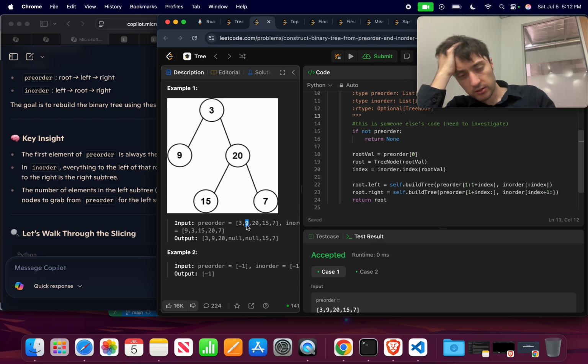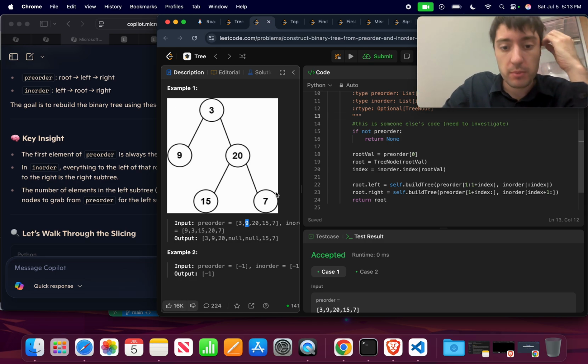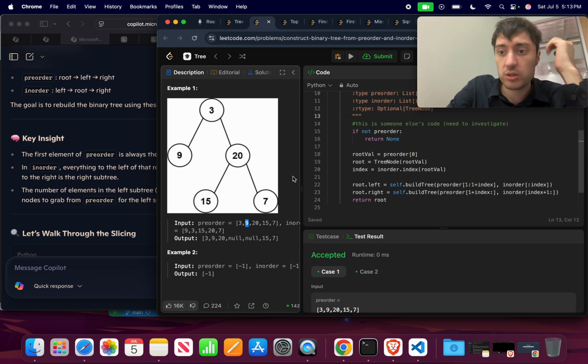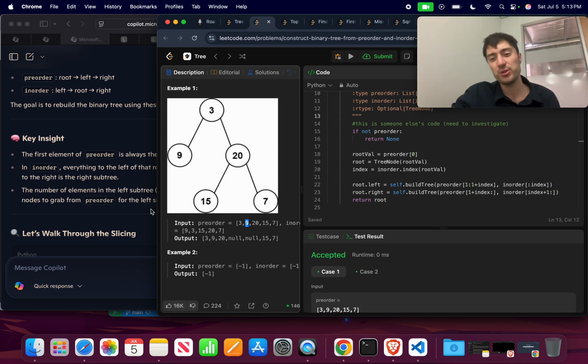I think that this might be what I was very hazily getting to at the very beginning when I was doing my solution. I said, well, I think what I can do is do this check. I said if inorder. And then I said, well, I think that guarantees that there's a value in my preorder. I think that's what I was trying to allude to.